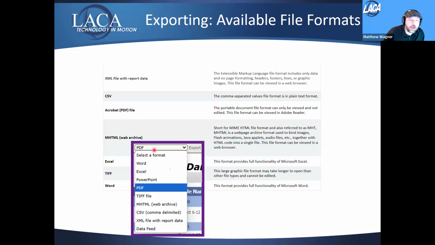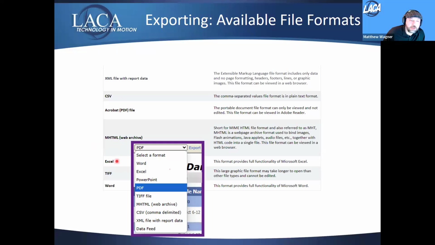There's a lot of different options here. Some of these are almost never going to be used, and some of these are going to be used frequently. I'm going to tell you what the most popular ones are. The most popular one's going to be PDF, because they're going to want to print that thing off, or they want to keep a copy of that specific report. They're going to keep a PDF for the records or for printing. So that happens a lot.